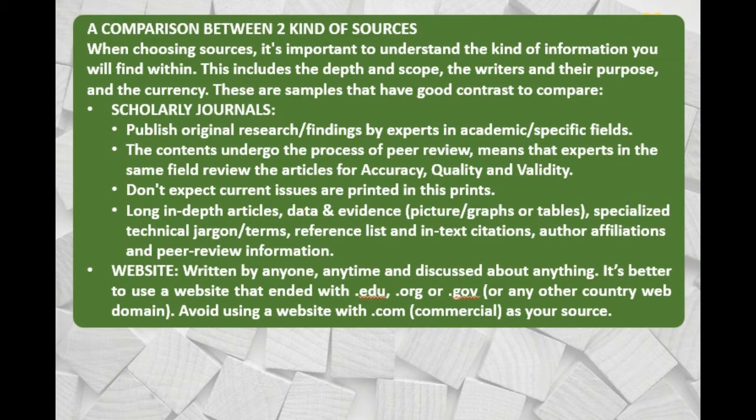And this is a sample of a comparison between two kinds of sources. When choosing sources, it is important to understand the kind of information you will find within. This includes the depth and scope, the writers and their purpose, and the currency of the article or the sources that you use. These are samples that have good contrast to compare. First is scholarly journals, which is the most recommended one.